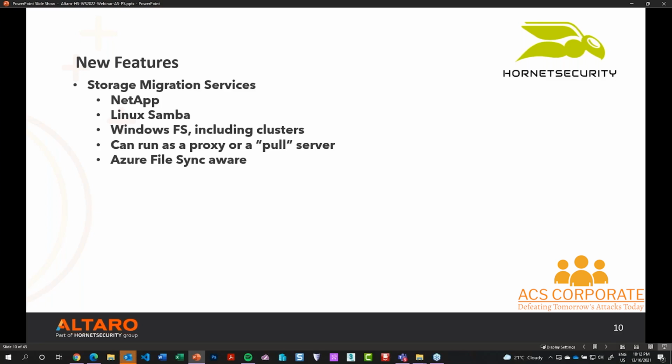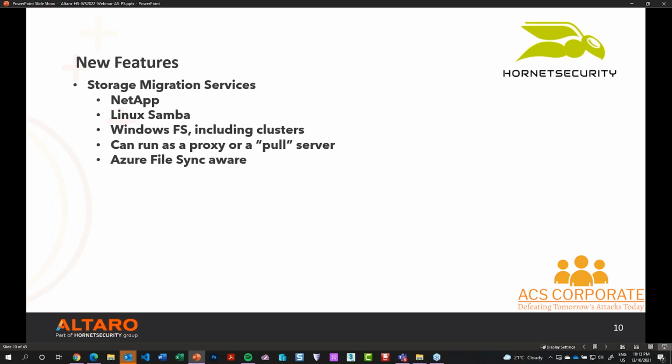All the data is the same, all the file share permissions are the same, all the ACLs are the same, all the names are the same, so your end users notice no difference, but you now have a file server on a modern operating system. And you can go back, I think, to 2012 or even 2012 R2, something like that.